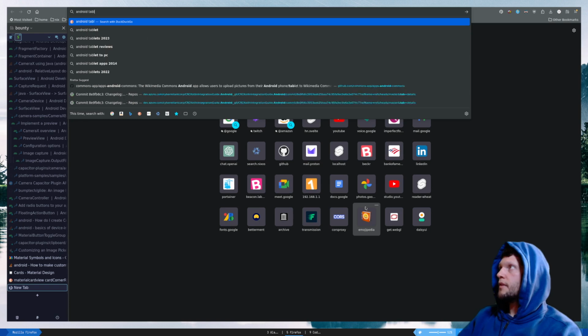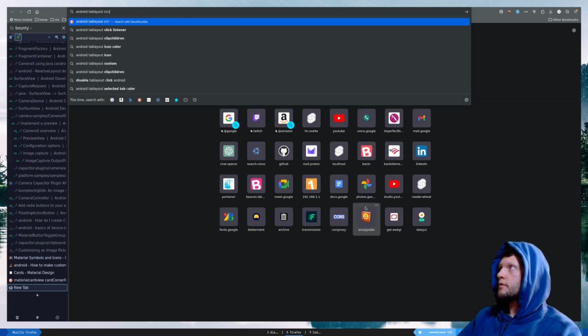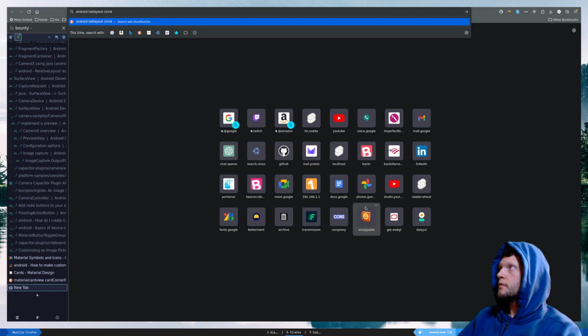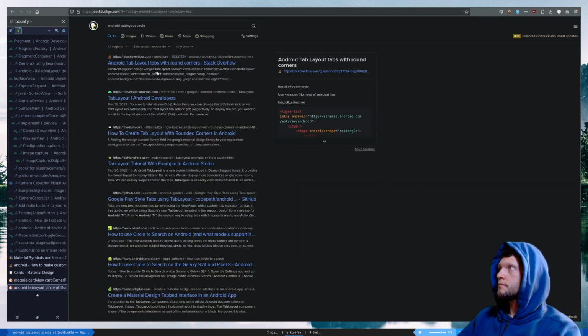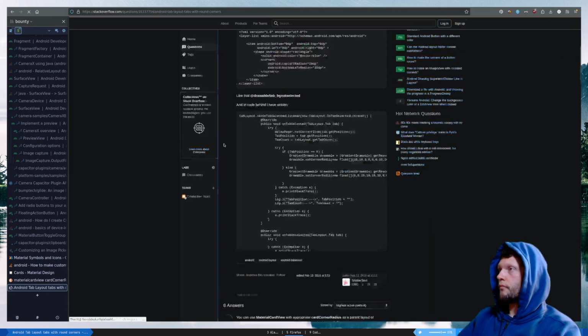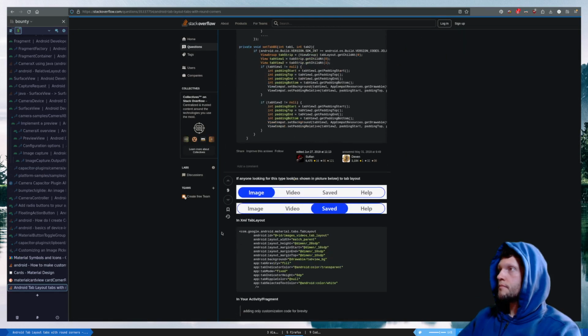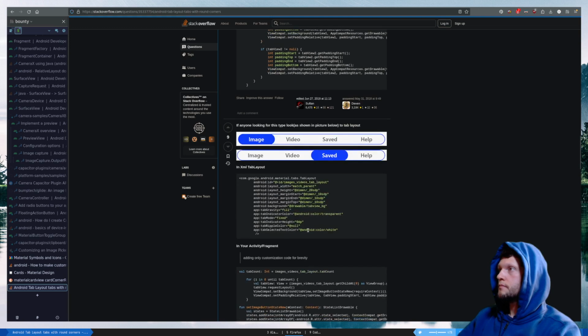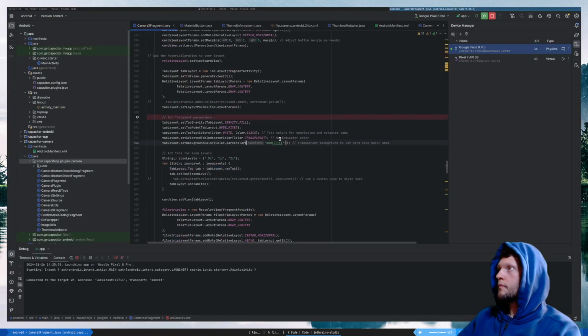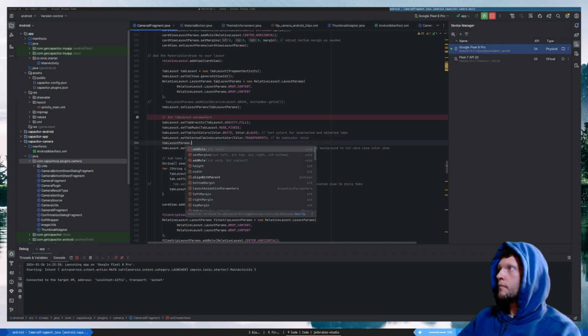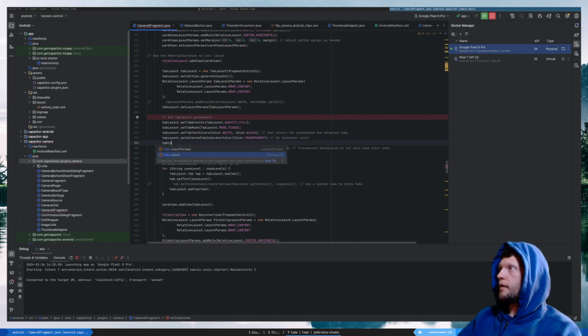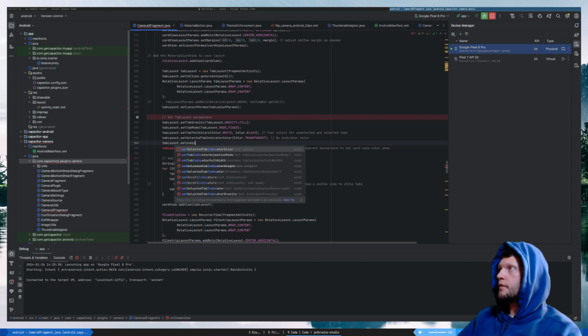Android tab layout. Circle. Tab layout. Set indicator.